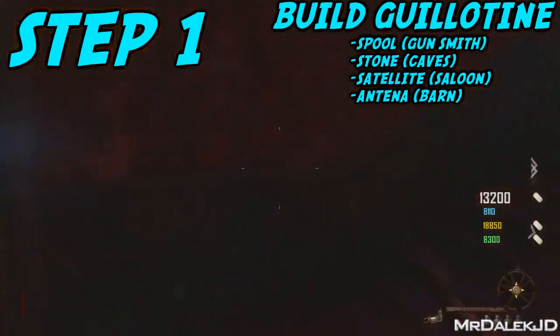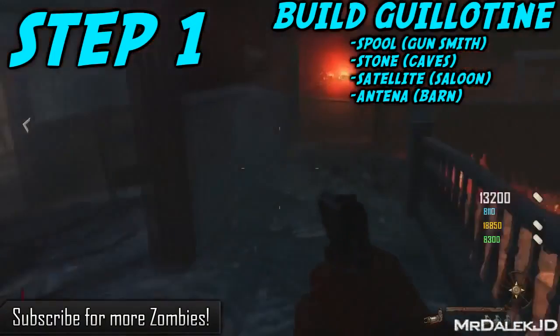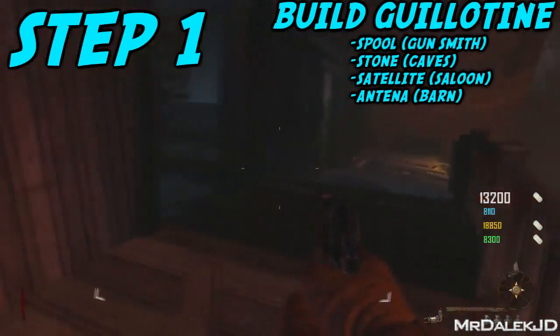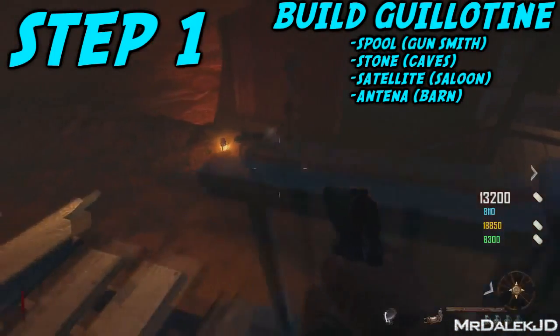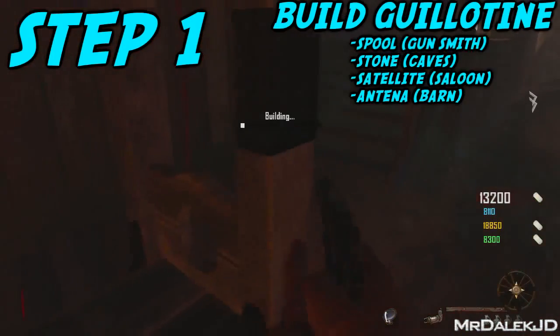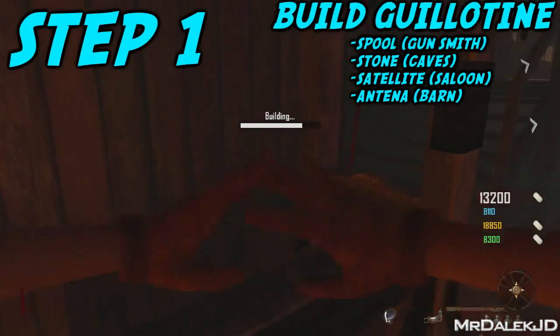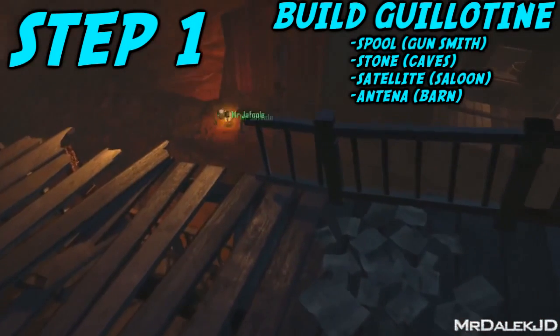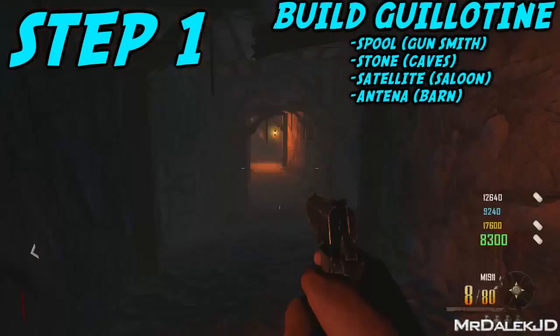The second item is the satellite, which is on the top level of the saloon. You just want to open that barrier up there, and go towards the edge of the balcony here, and it should be the satellite item right there. We're going to go and build that as well. I'm just going to show you again in theatre mode, just in case you missed it and you want to know exactly where it is if you can't find it in your game. It should be literally right there if you can't see it.